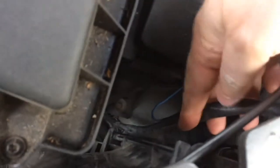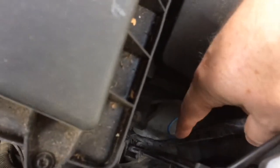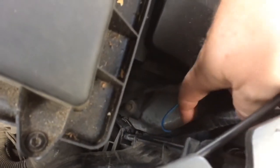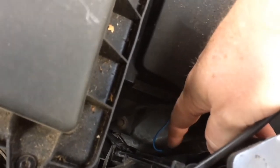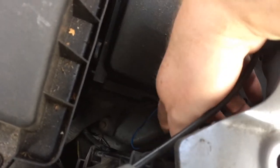And then what I've done to wire things up is actually connected a blue wire here. So I've cut a bit of the insulation tape off here, found the main beam wire in there, which I think was a blue and orange wire, I'm not sure, but you'll be able to work it out from the connector to the lights. Cut that and soldered in. So I've used solder with a soldering iron rather than bullet connectors, which can get wet and fail. Soldered in, re-insulated with insulation tape, wrapped that all around.